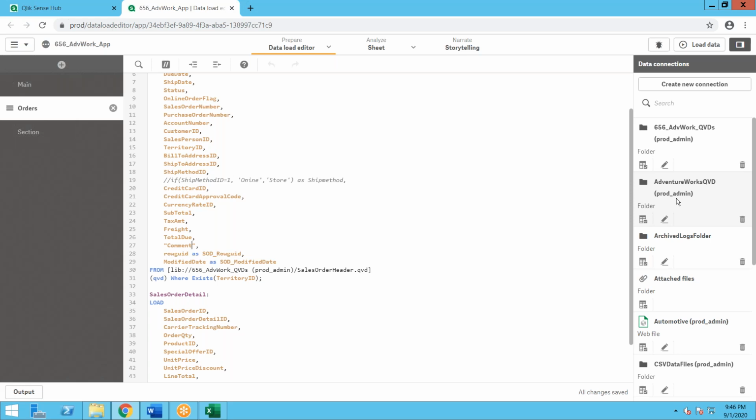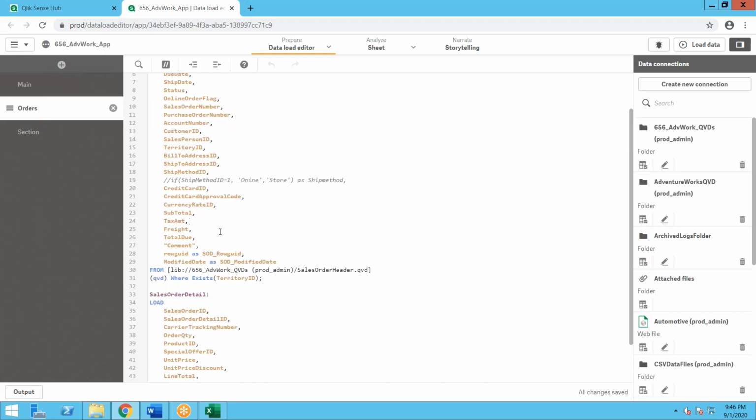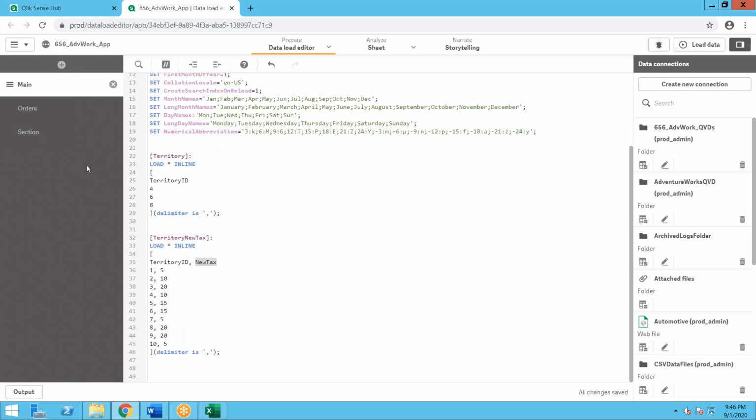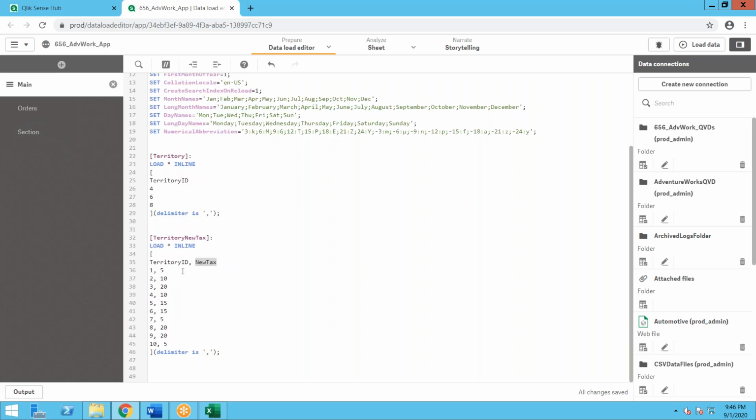The left join for every territory ID, you'll get the field, right? You'll get this new tax field. Then you multiply that new tax field into the tax amount. You directly can't write an if condition in a SQL script, that is my understanding. But in Qlik, there are easier ways to do it.